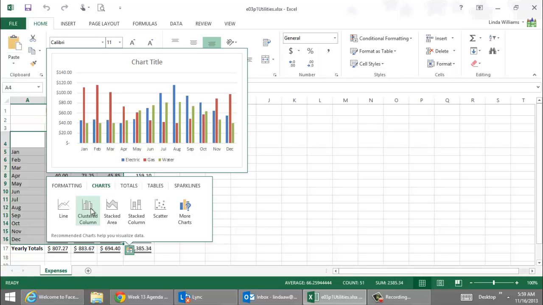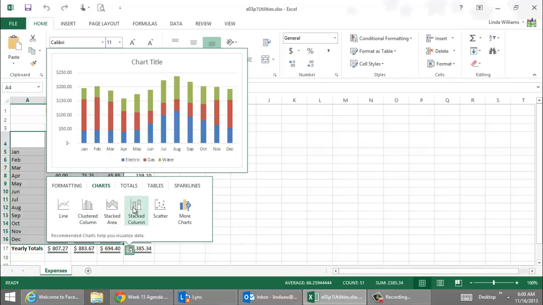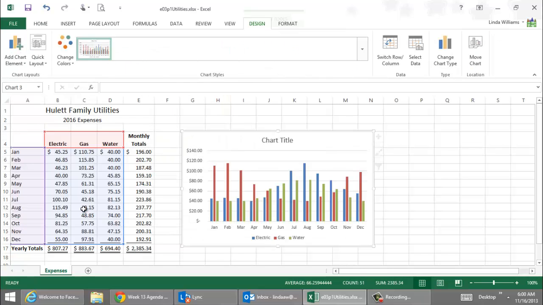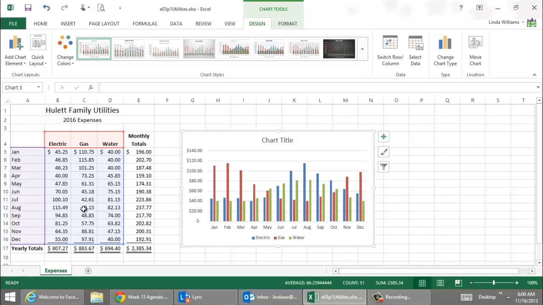This tries to suggest to you charts that would be most appropriate for your data, which is kind of nice because you don't have to think so far ahead, what's going to show the data that I want. So you'll notice it doesn't show pie charts because that really doesn't fit this data. We will use pie charts later on though. So I'm going to choose a clustered column. We have clustered and stacked columns. The clustered column shows the bars side by side. Stacked columns show the bars on top of each other, so I can get a total as well as the individual parts. But I'm going to go to a clustered column, and it creates my chart for me.